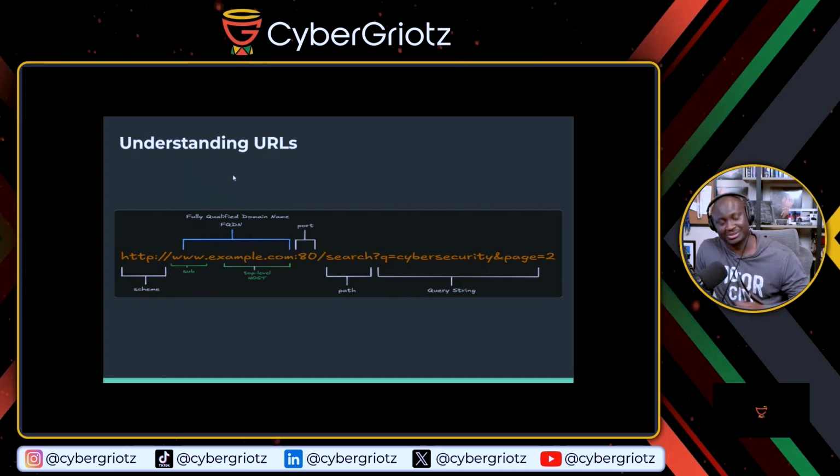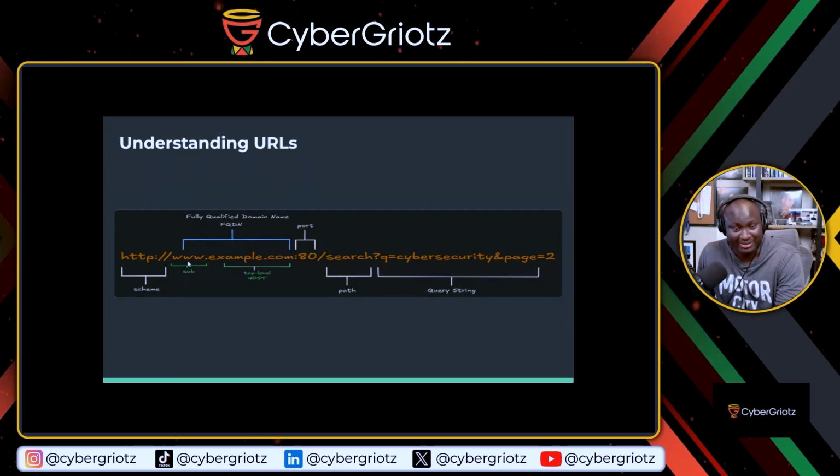We can't talk about HTTP without understanding URLs. What is a URL? You've probably seen this for the most part. You go to your favorite site, whether it's Facebook or Instagram or whatever, assuming you're going on the web version or on your computer. If it's not a web app, for most applications such as Android or iOS apps, you may not see or deal with a lot of these things because they're embedded within the app.